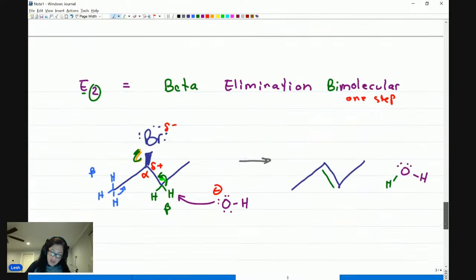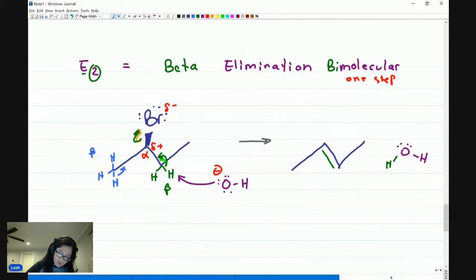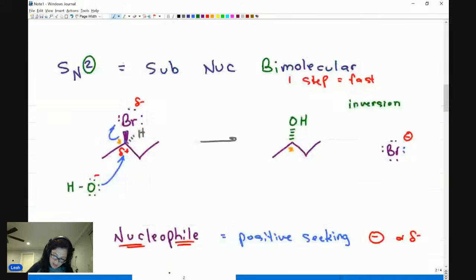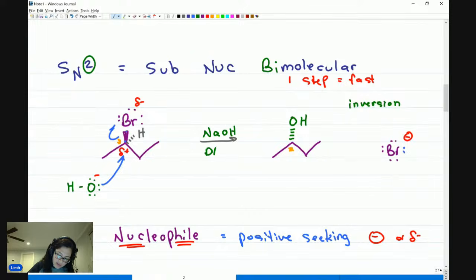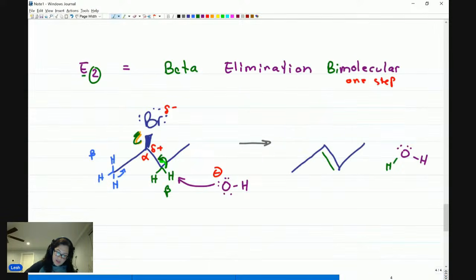In the case of the elimination reaction, so let me show you what the actual reagents are. In the last reaction, we used NaOH, but we'll use DMSO, which is one of the most common polar aprotic solvents that you have to memorize. In this case, if I use the same NaOH, but I put it into a protic solvent, and here's a hint, not a trick, it'll typically be its own conjugate solvent.